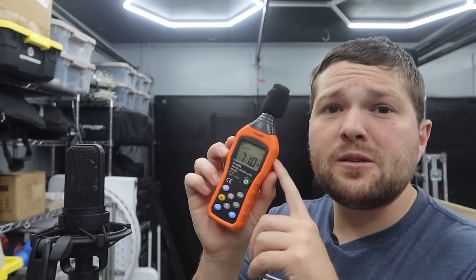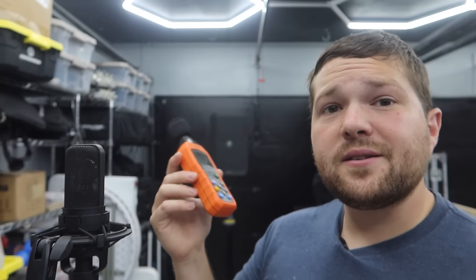Now let's measure maximum output right up at the speaker grill so you guys can compare to other speakers. Keep in mind that clarity is just as important as volume — the highs sound pretty good, the mids are solid. Even over Bluetooth we're probably losing a little quality versus hardwired, but in person I'm very impressed. It passes the average listener test: would an average listener think this speaker sounds bad, good, or amazing? It sounds great. No one's going to knock it.